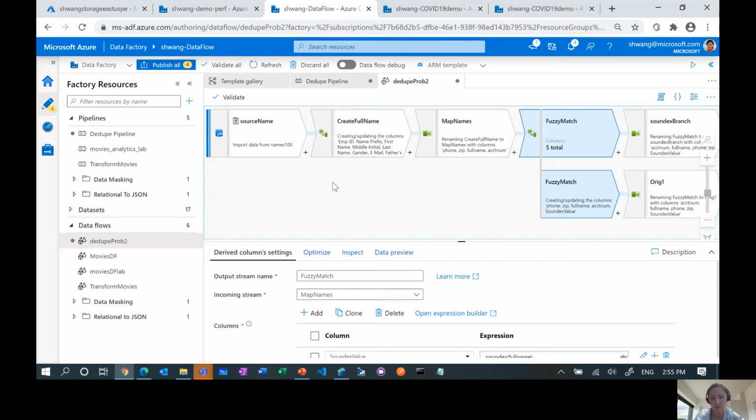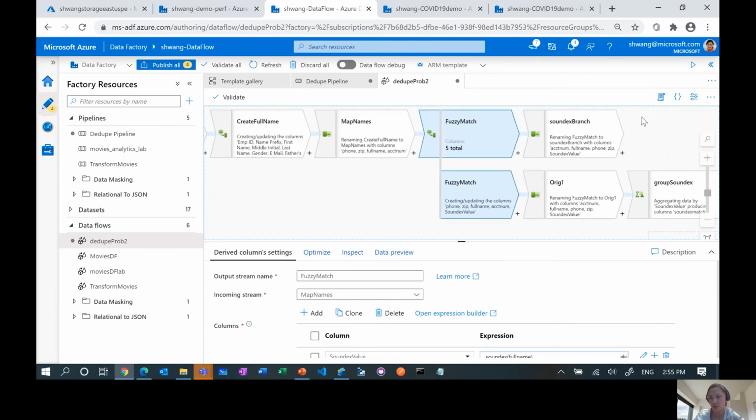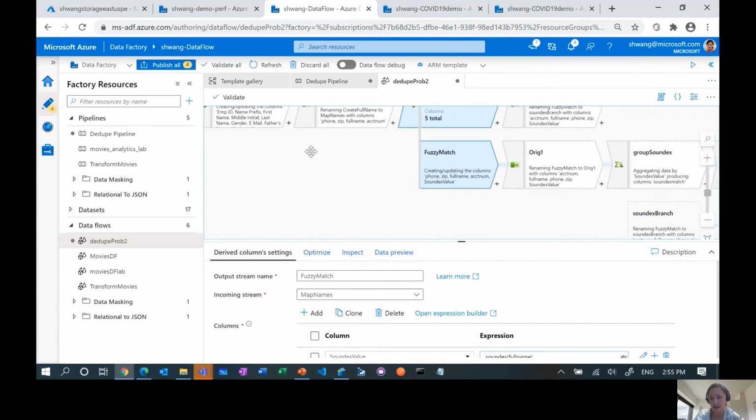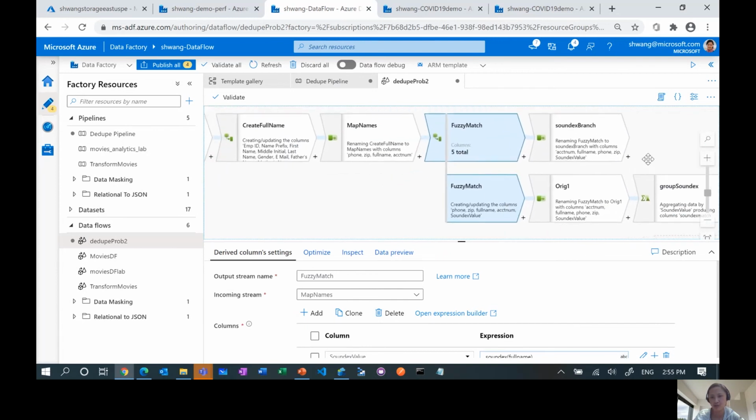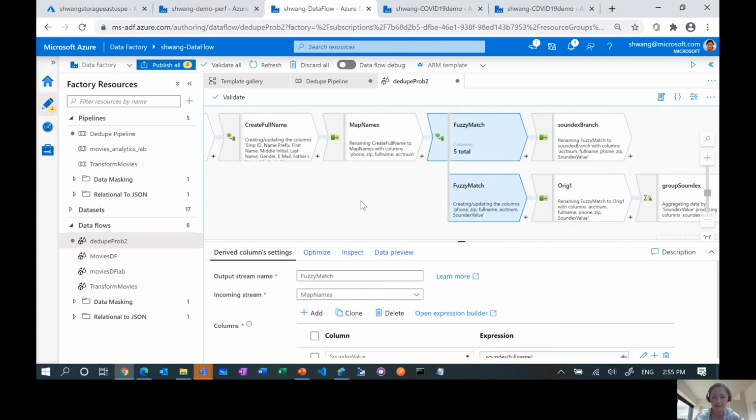So using this template, you can change to a different data set or swap out the fuzzy matching logic with an exact matching logic. And then also decide how you want to handle the duplicates. But the basic pattern is laid out for you, so you don't have to start from an empty canvas.